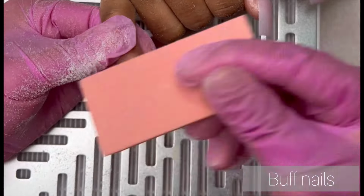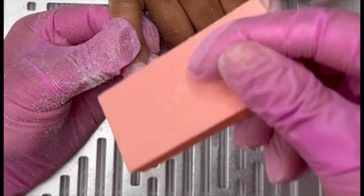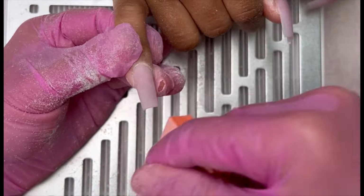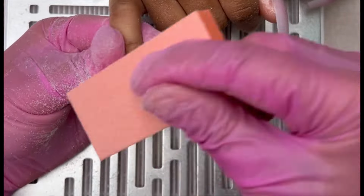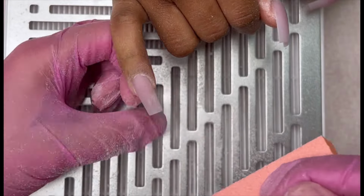Alrighty, so after we finish filing all of the nails with the e-file, I'm going in with my buffer, and we're gonna go ahead and buff all of the nails. And this is gonna make sure that we get rid of any of the scratches left on the nails from the hand file or the e-file.